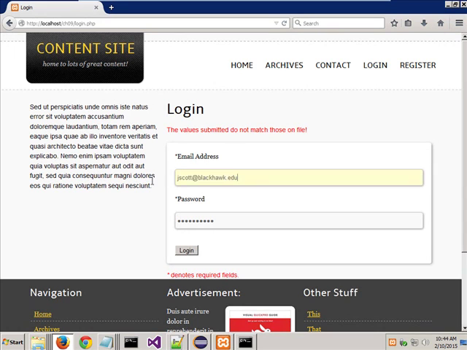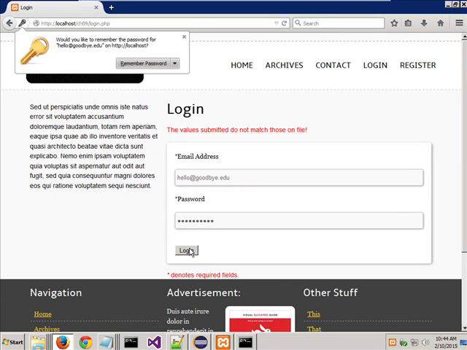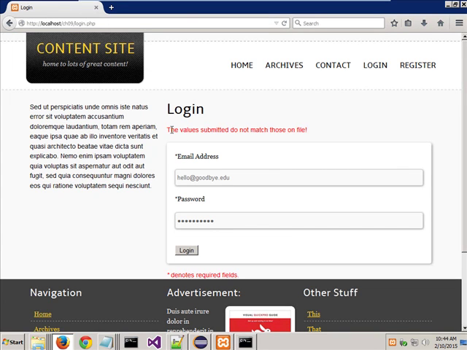The values do not... So it looks as though it says the values submitted did not match those in the file. So you've got to log in as one of the three things that he put in there earlier. So I'm going to do that.